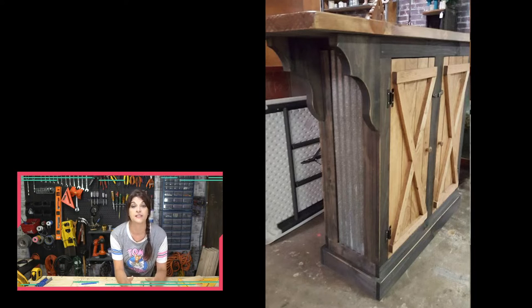So I'm sure we can find some exterior stain that we can use to do the frame dark and perhaps the cabinet door that's going to hide the propane tank. Kind of a similar design. I'm digging that. But what I really like is the corrugated metal paneling on that side. And I believe it's on the back as well.